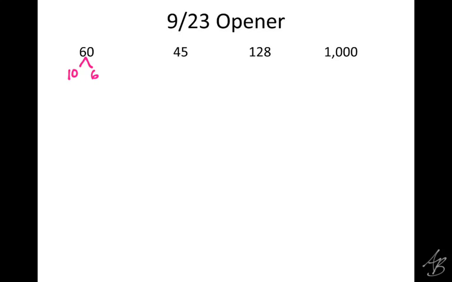Did anybody do it a different way for 60? You could do 12 and 5 if you wanted to. You could do 2 and 30 if you wanted to. You could do 3 and 20. Any one of those will work. Any one of those will give you the same answer as long as you do it correctly. But I like the 10 because it ends in a 0. Anytime it ends in a 0, I always start with the 10.